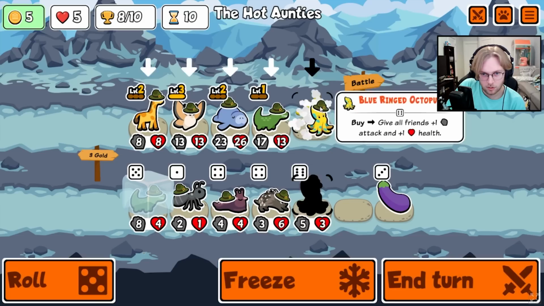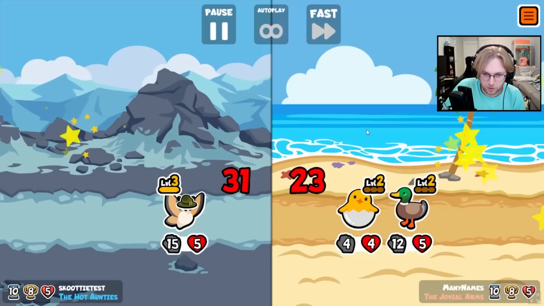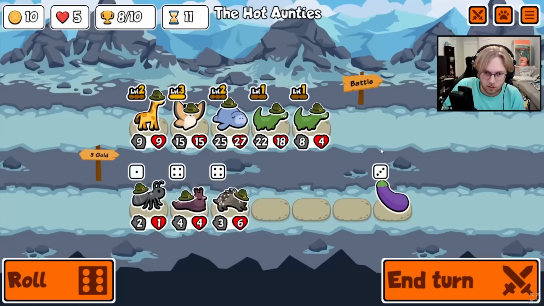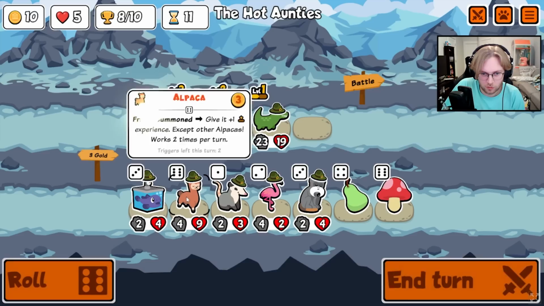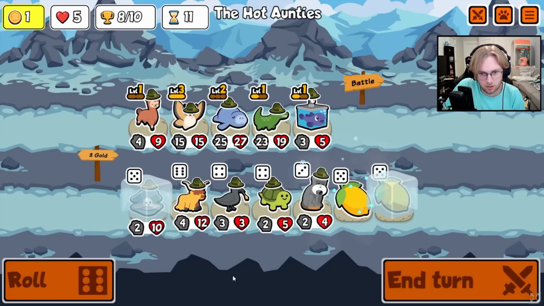Alright, we're at 8. Manatee's large. Alright, I mean, we're looking okay. Manatee's giving you +4/+4. The manatee is netting 0 health. Crocodile's dead, that's okay. We draw. We can get rid of the giraffe, I think. It's not doing a ton. I was hoping for a pill. I might just do that instead.